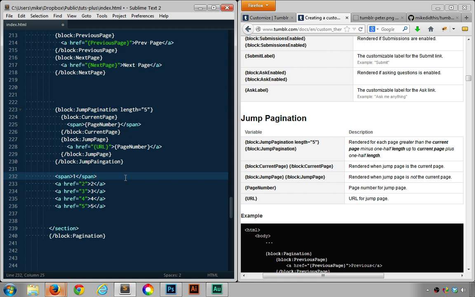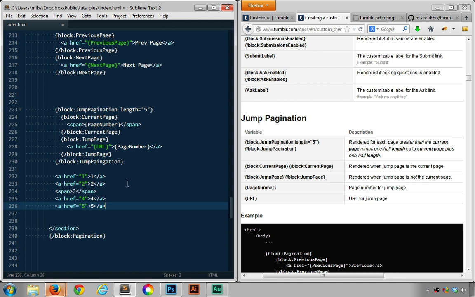So say, for instance, we start on page 3. So we're currently on page 3. Our jump pagination is actually going to change, and our jump pagination will end up looking like this. So that is now how our jump pagination is going to look when the markup's returned. And the reason for that is because we are on page 3 and we go 2.5 before our current page number and 2.5 after our current page number because the length is 5. Now, obviously, we can't go 2.5 pages, so I presume it's rounded down to 2.